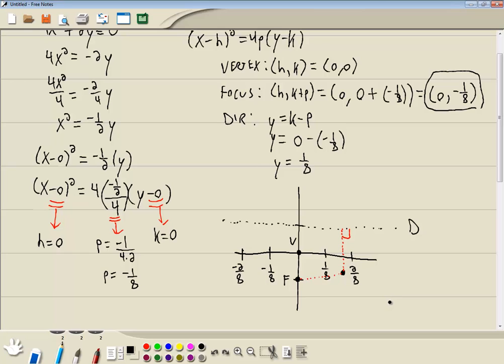And I'll drop another point, eyeballing distance here. That's probably as close as I'm going to get. Again, that distance from the focus to that point should be the same as that distance from that point to the directrix, forming a 90-degree angle. Now, once you got two of the points, then you can sketch it. You know it's got a curve to it, looks like that. And so then this has got a curve to it, like that. And that would be our graph.